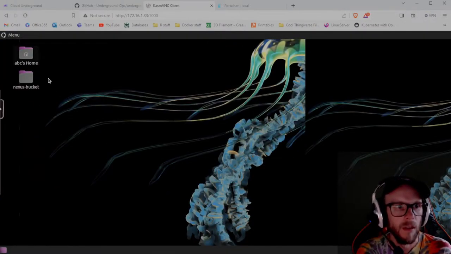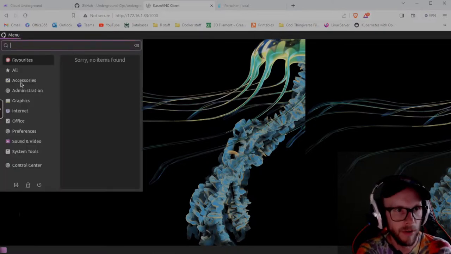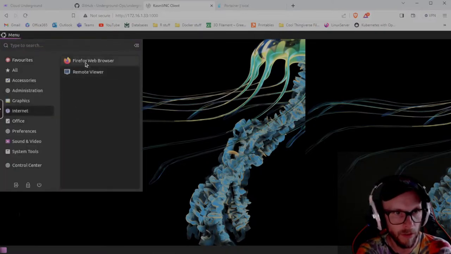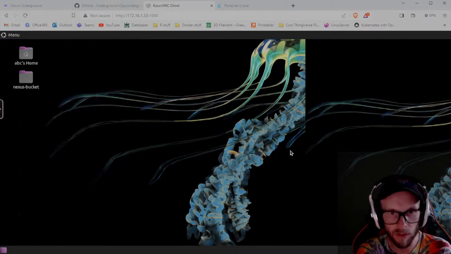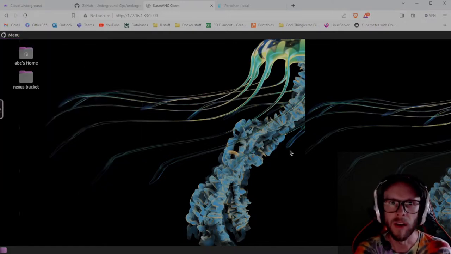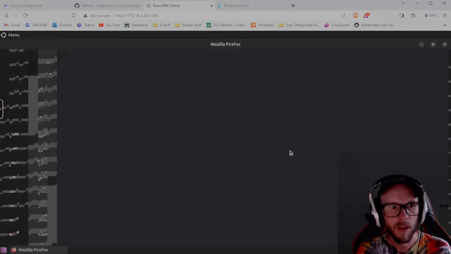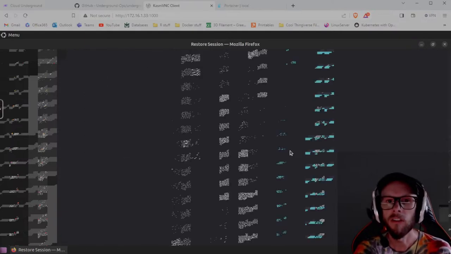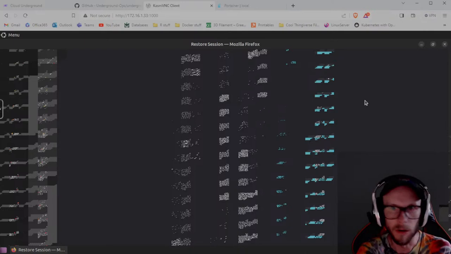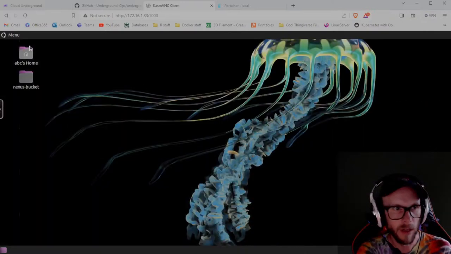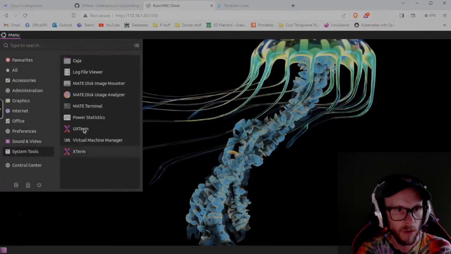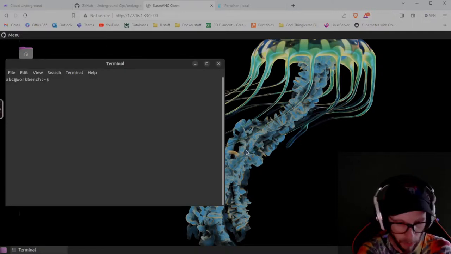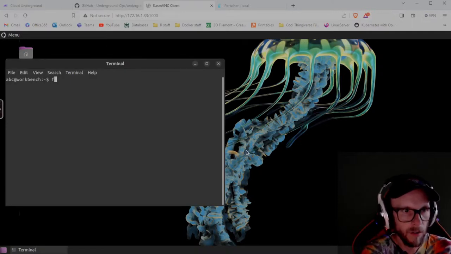Okay. So oftentimes the first time I try to run Firefox, it fails and does that, and you have to refresh the tab to get your web top back. But usually it works the second time. However, Firefox is going to be broken on the Raspberry Pis. Firefox is automatically turning on hardware acceleration, and it causes this weird kaleidoscopic thing to happen. So we got to shut it, and we got to go to our Mate terminal, and then we're going to do Firefox.